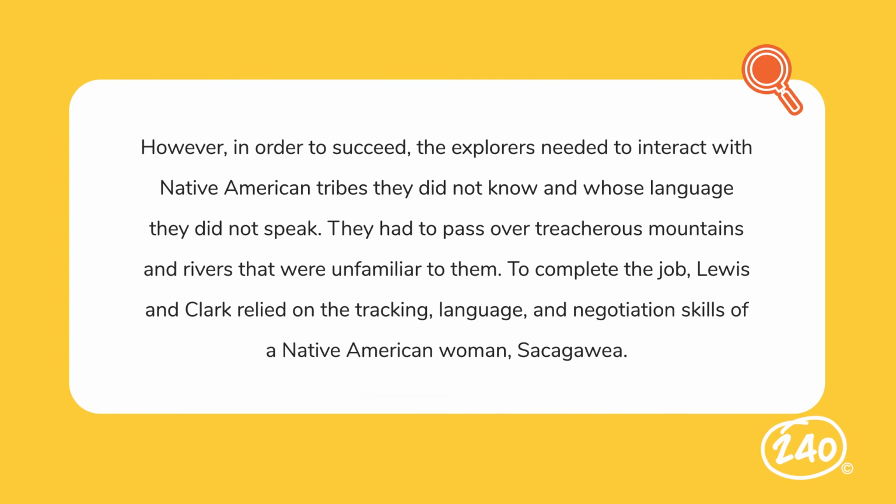However, in order to succeed, the explorers needed to interact with Native American tribes they did not know and whose language they did not speak. They had to pass over treacherous mountains and rivers that were unfamiliar to them. To complete the job, Lewis and Clark relied on the tracking, language, and negotiation skills of a Native American woman, Sacagawea.